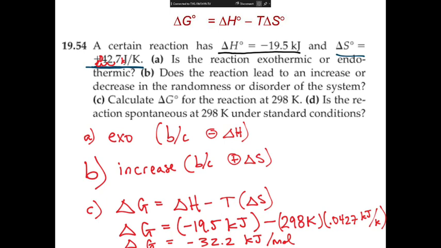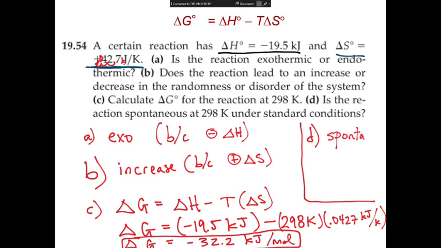The little per mole part is kind of supplemental. It's really there, but they don't always put it in the question. The value of it lets me know, if I wanted to compare it to another reaction, I could compare it, but more than anything, I care about the sign. And the sign helps me answer question D, which I already knew, but it is spontaneous. And the word we're going to use a lot for spontaneous, they started using a new word for it a few years ago called thermodynamically favored. I'm just going to say thermofavored.